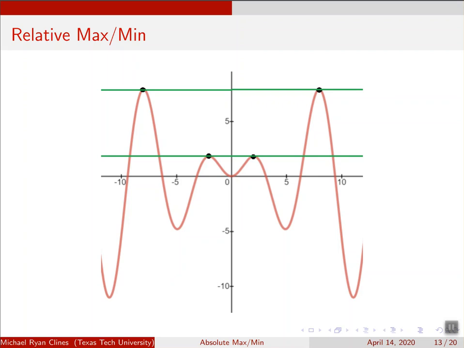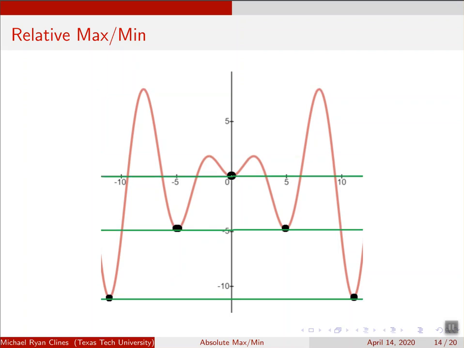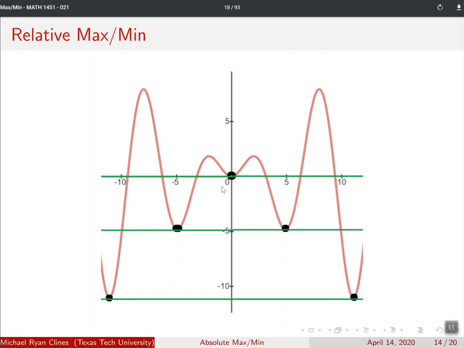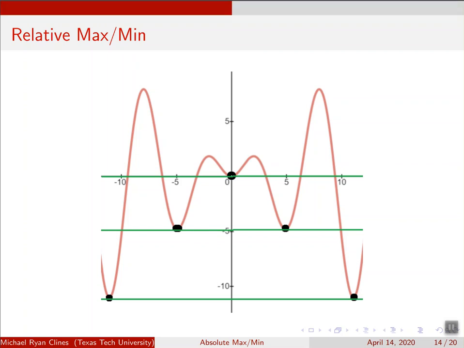Saves us a whole lot of time and effort. And we can't just do this for relative maximums. We can also do this for relative minimums. The same principle. If we look at these relative minimums and these absolute minimums, at all these points, they have a flat tangent line. The derivative of all these points is equal to 0. So if we want to find these relative minimums, just figure out whether the derivative is equal to 0 or doesn't exist, and then check those points. And then the endpoints, of course.